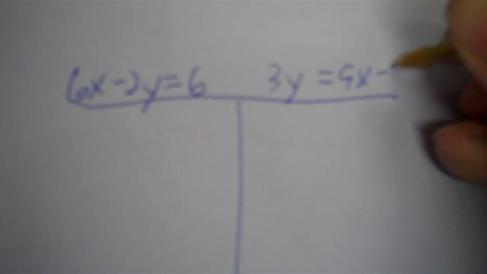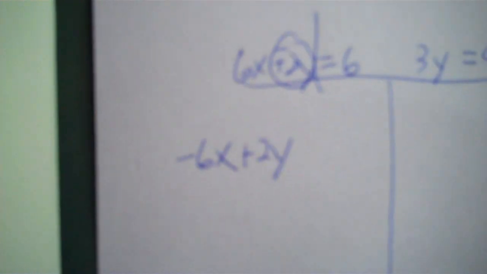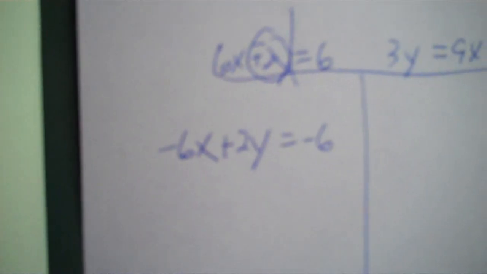Next problem, I got 2 more left. 6x minus 2y equals 6, 3y equals 9x minus 9. Neither one of those has the y by itself, but you got to think here when you do the second one so you're not screwing it up. Okay, y, first off, it's multiplied by negative. I don't like that, so rewrite the equation, just reverse the signs on everything. It's just an equal, so you don't flip, you can't flip an equals, obviously.